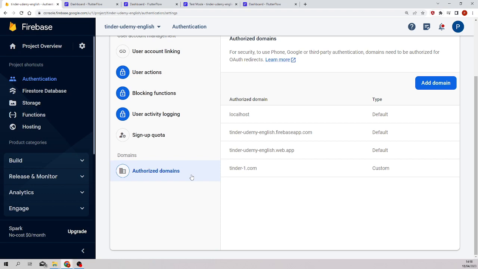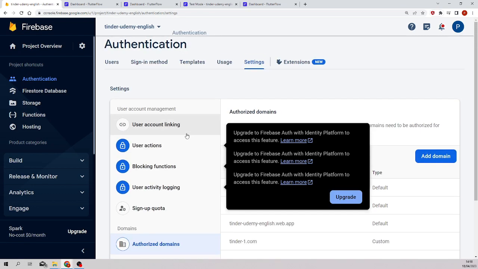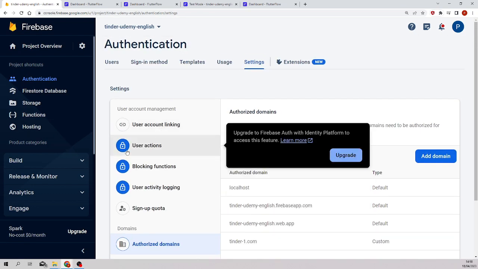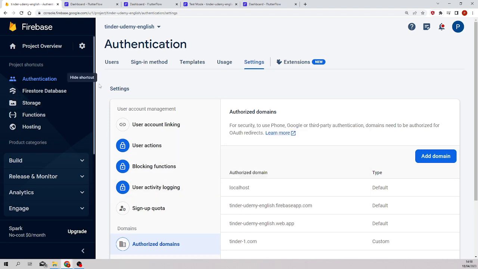Okay, keep this in mind. Keep this in mind, and that you need to do this if you register your app in a different domain, you need to add it here, okay? And sorry, but we're not gonna test it now. When we have the Tinder APK finished, we will test it. But it works, believe me.